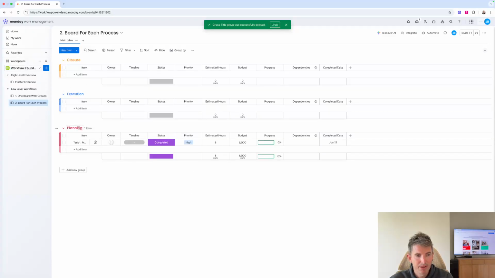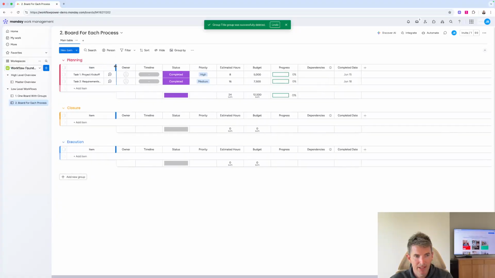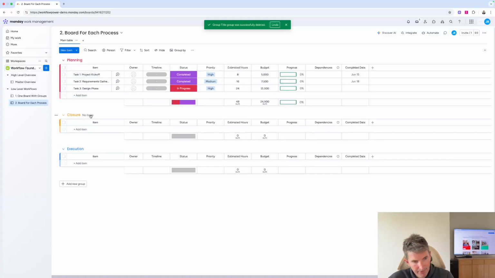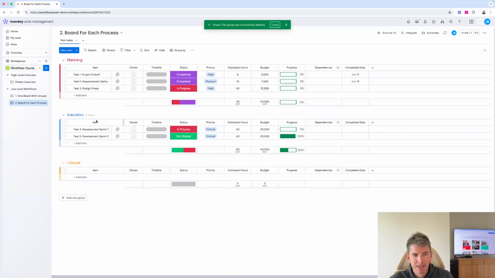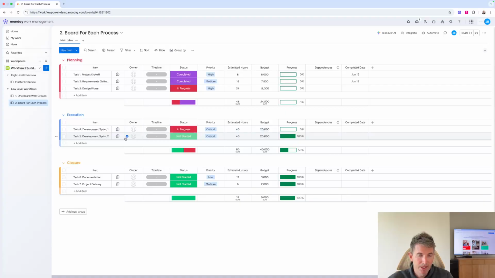Now in this example, we're using 3 groups. We've got planning. We've added in very similar columns to what we've had before. We've started to add some tasks in, and these can represent the different stages that we're working through in this particular activity or task. You can see we're going through planning. We've got some tasks in execution. We've got some things in closure. Now we're starting to build out this template or base structure. Now, this should be the most common standard approach of how you would build a workflow in Monday.